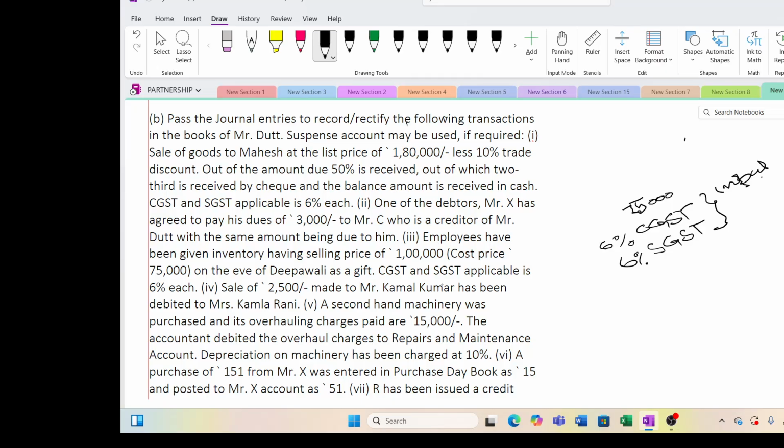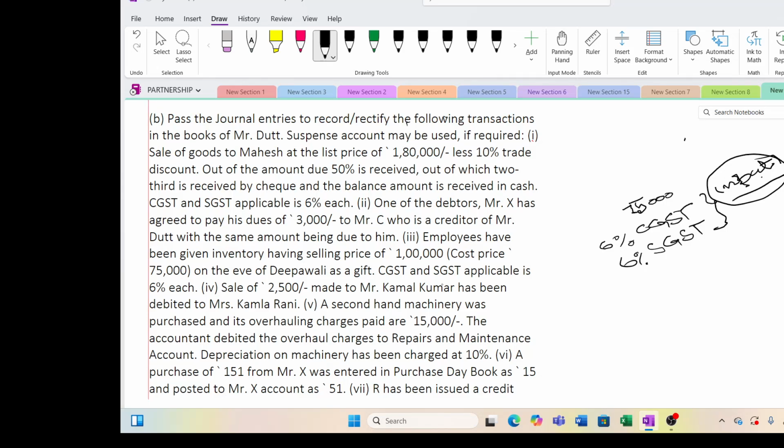When we purchase, this is booked as input CGST. Input CGST is like an asset, because we are going to use this tax we paid by collecting it from the customer when the goods are sold. But here, make it very clear, again I am repeating, when Mr. Dutt in this case buys the goods, he would have paid the tax, that is central GST and state GST. So this amount is paid. Ultimately, this will be collected from the customer when he sells the goods.